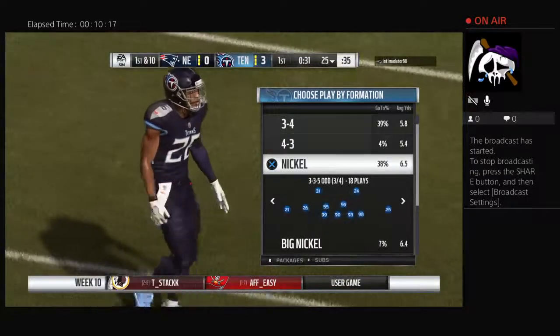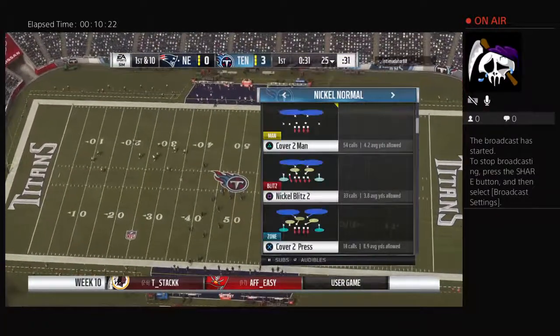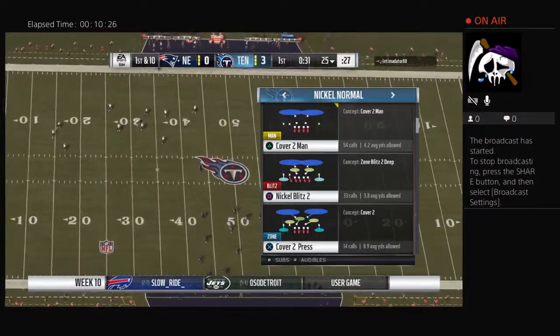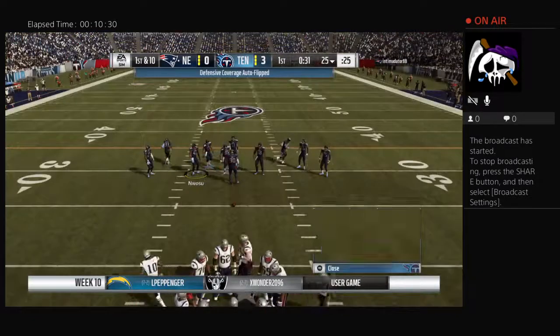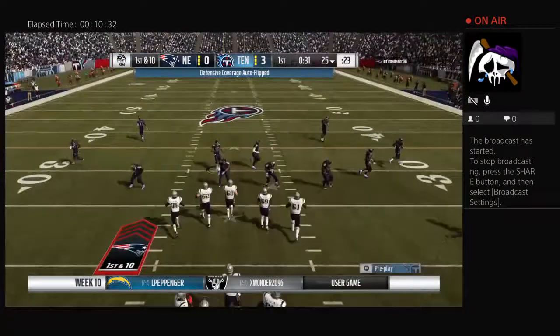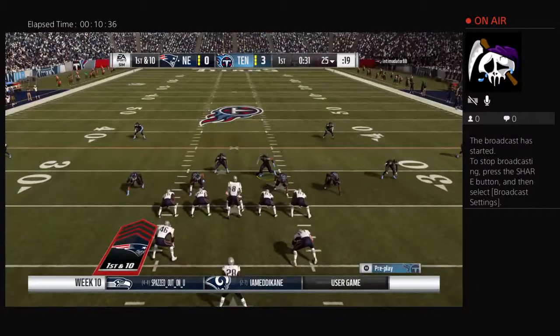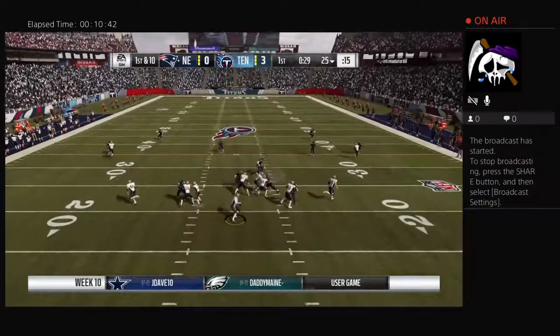The Patriot offense now set to come back out. I played against a guy that I couldn't beat his cover 2 to save my life. Unfortunately for them, the only thing that matters is part 2, right? Sometimes I've seen people turn cover 2 into a weird Madden cover 2 where they put the other safeties, the other deep half, on a deep middle, and they just use the whole half of the field.